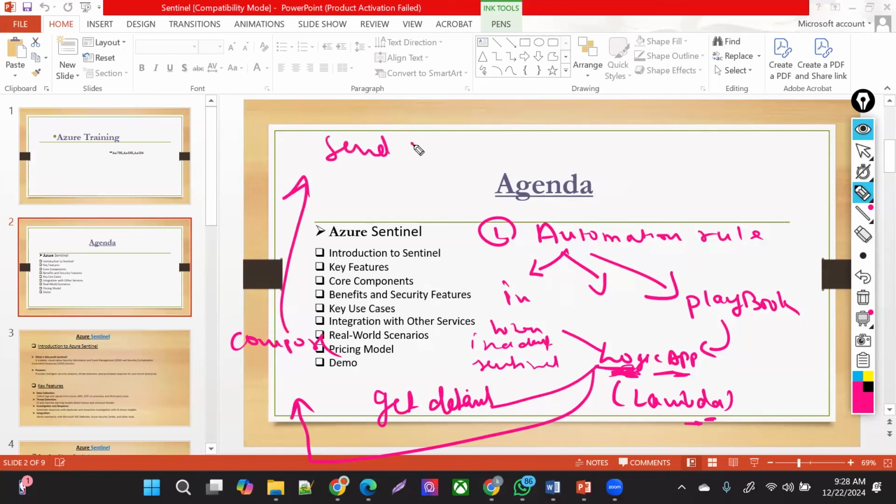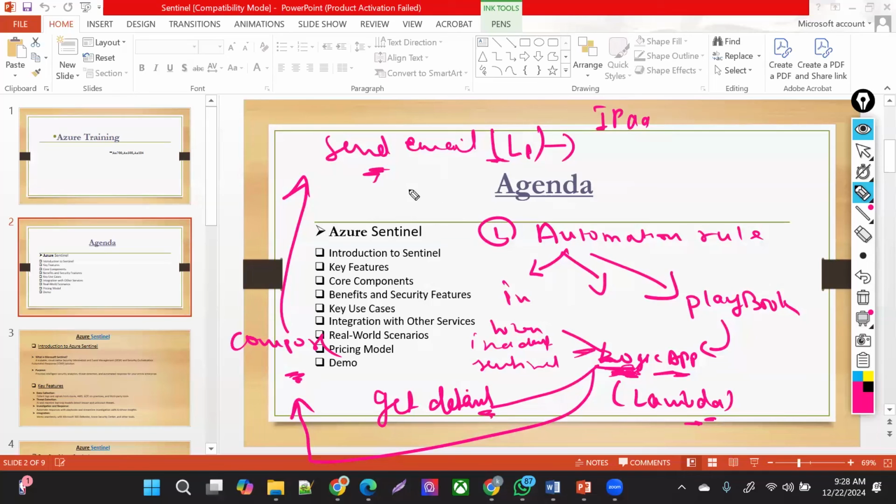Compose that incident and then send out an email. Email to whom? In my case, this is for L1. So L1 gets notified, and they can inform us and then we can take further action. Up to this part, I did the notification. I got that incident, I got the details, I composed that incident in one place, and informed my L1 team. All of this happened automatically, nothing done manually.